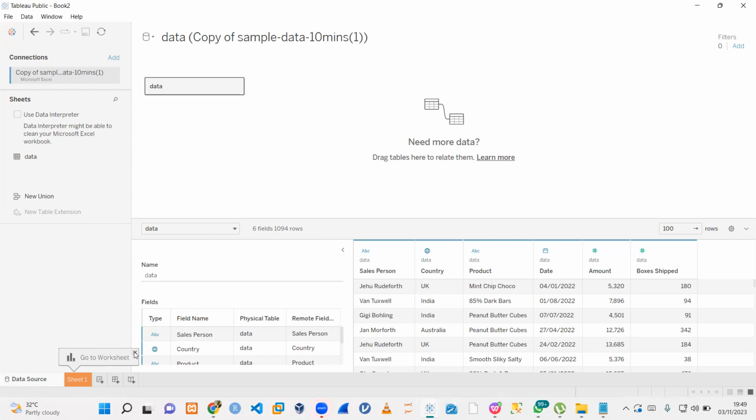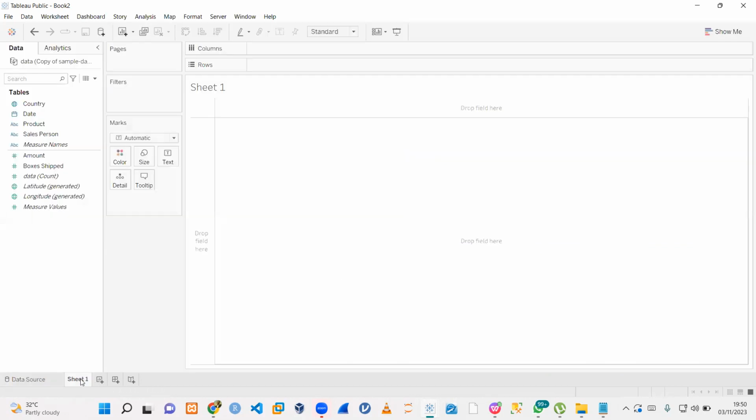The next thing we want to do, if you observe the environment, you will notice that you have sheets, dashboard, story. For now, we're going to be considering sheets, then dashboard. So in Tableau, what we're going to do is have a new sheet, right? I tap on the new sheet. We can open a new sheet. Then once we are done, we can put all our sheets into one dashboard.